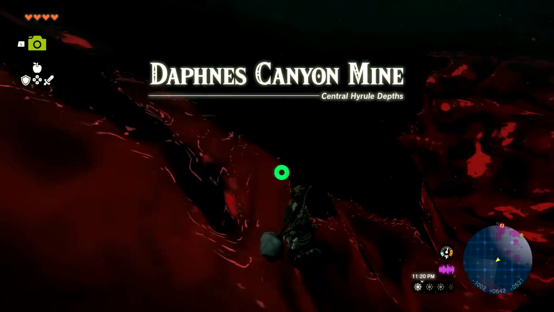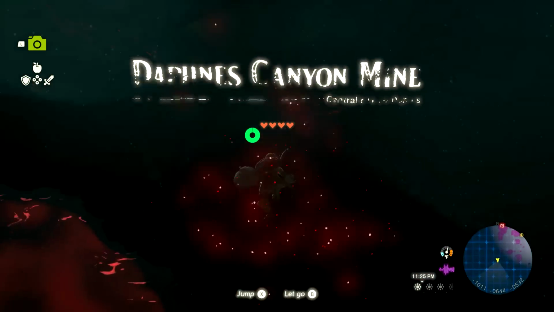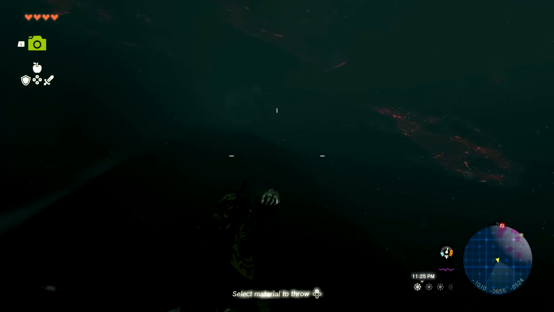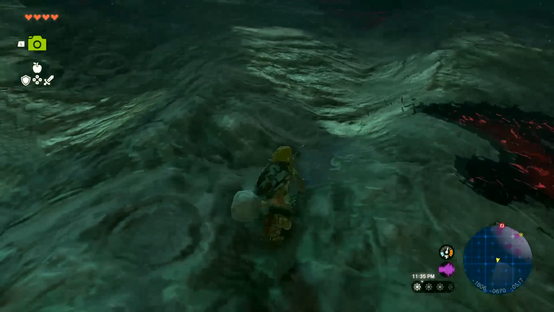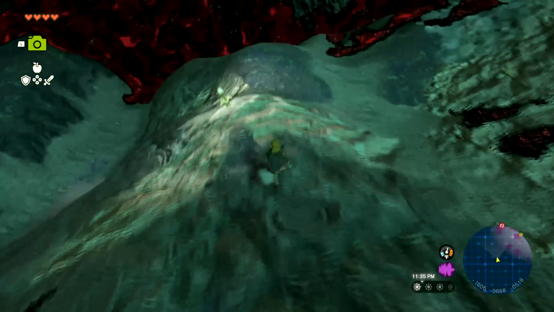Oh, Daphne's Canyon Mine, what the heck are we doing? Oh man, I just landed in the middle of the pits of hell here. It didn't get me though, because I wasn't in it for long enough. But yeah, definitely want to throw a Blight Broom seeds. We can see what we're doing here. Blight Broom! I said it again! Oh, I love it. Well, it said this was a mine here. I don't see any sort of mining stuff. Maybe it's down there.